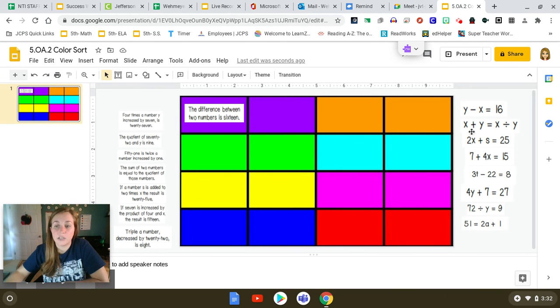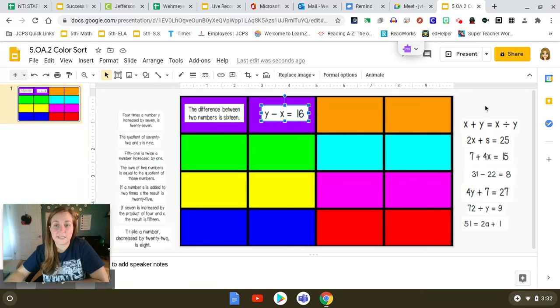So if I look over here, I see that I have quite a few options, but I do know that if I have two unknown numbers, then I would have X and Y, X and S, X, T, Y, there's an A. Those are my variables. Those are my unknowns. And I know that my answer is going to be 16. So I can go through and eliminate quite a few of these simply by seeing that there is no 16 available on them. So then if I look here, this is the difference, meaning it's subtracting two numbers, Y and X, and then the final answer is 16.